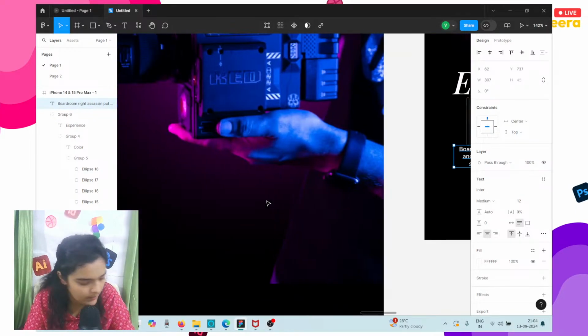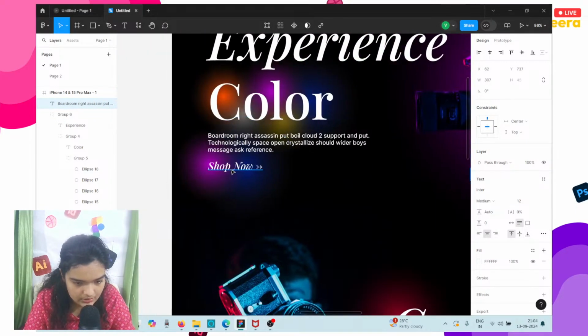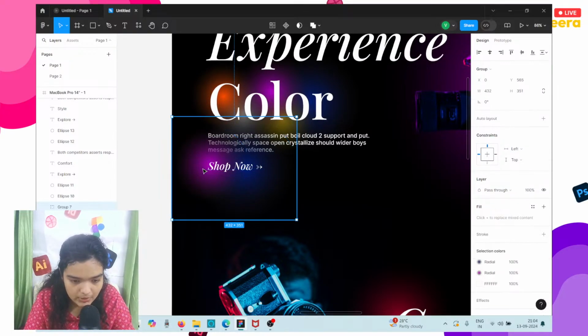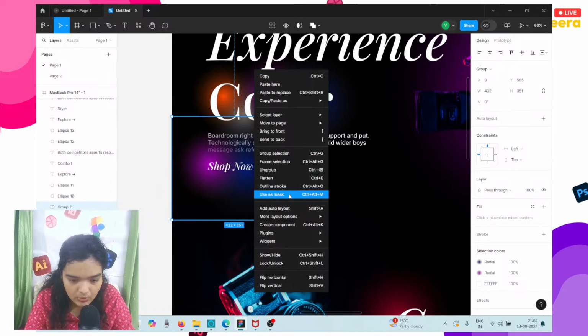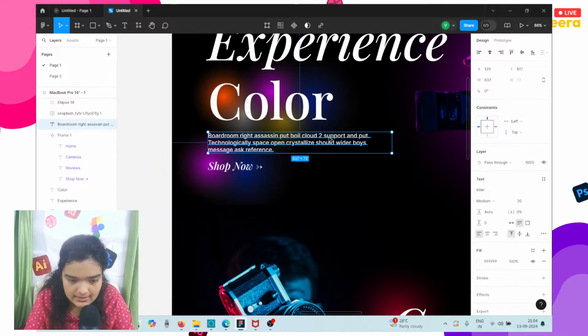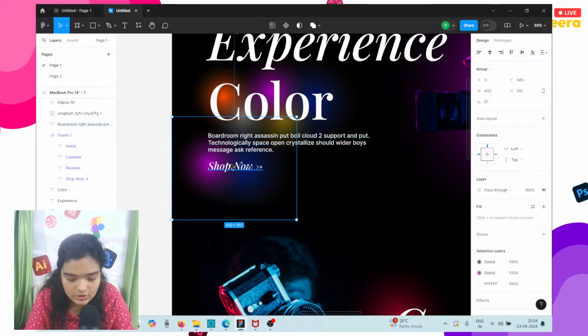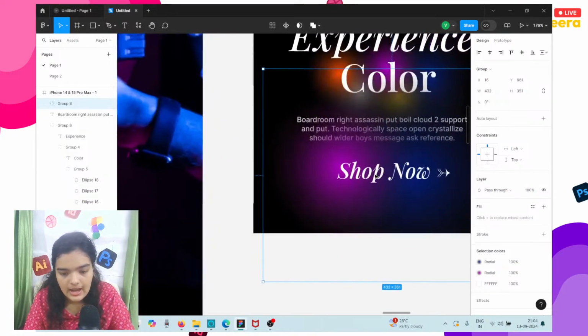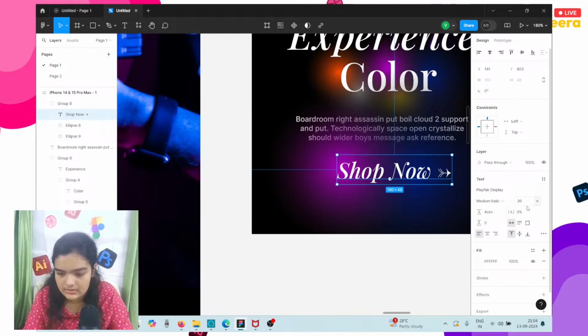No worries at all. Let's just go and click on shop now, click create these 2 buttons, group them together because we're going to be moving them around a whole lot. Send them to the back as far as this is concerned. This text needs to be at the top. Copy and paste it right here and bring it right here. And now we're just going to make this text smaller.